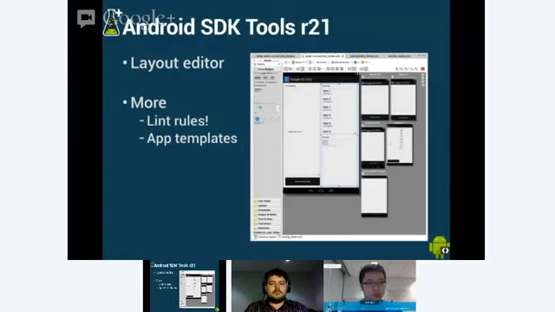Of course, now that we have a new platform release, we also have some great updates to the developer tools. So now we have an awesome improvement to the layout editor that we previewed at Google I/O. But basically, as you can see from the screenshots, we have this main view open, which looks like a tablet layout.